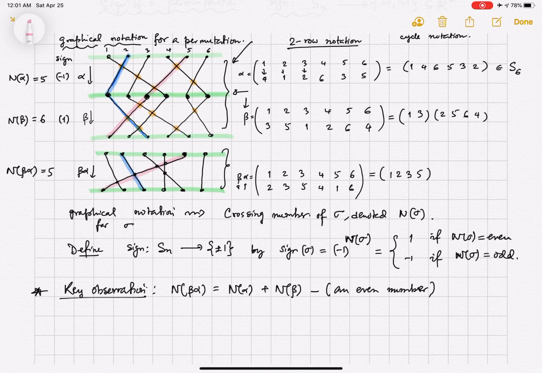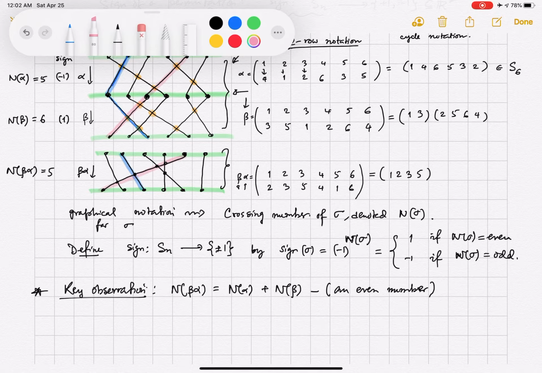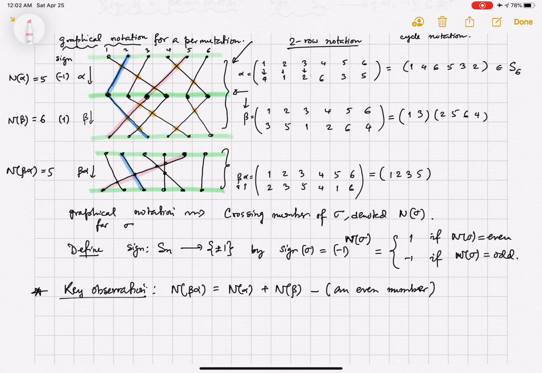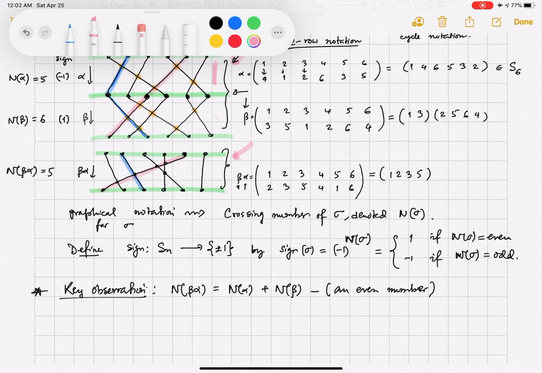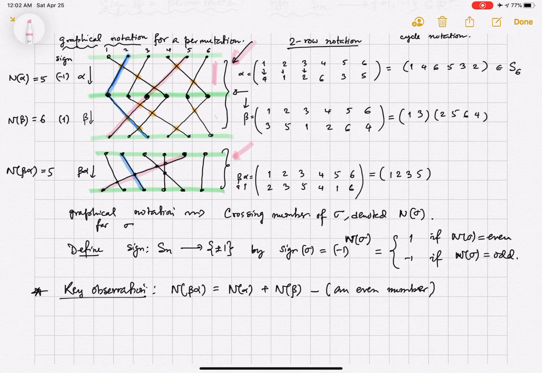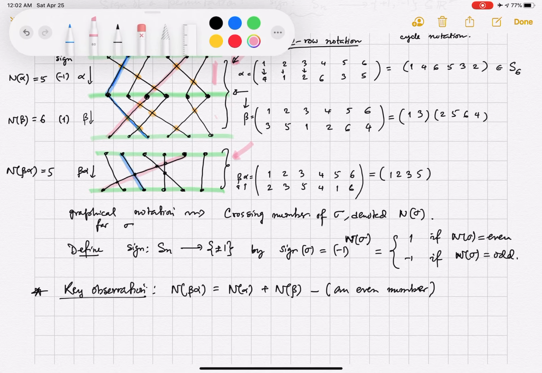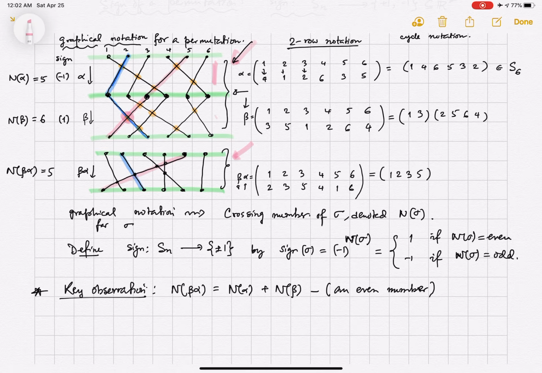And then, when does a crossing up here contribute to a crossing down here? So the observation is that a crossing in the top picture contributes to a crossing in the bottom picture if those strings cross only in one part of the picture and not in the other part. So for example, the blue string and the pink string that I drew, they cross only once. They don't cross in the top part of the picture, but they cross in the bottom part of the picture, here. So they still cross here, you see.